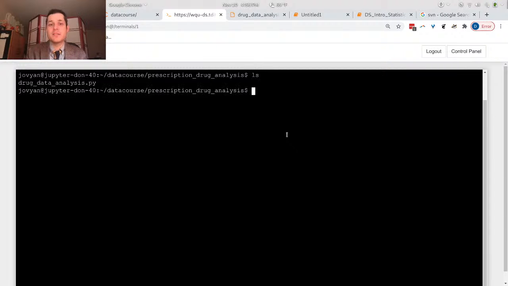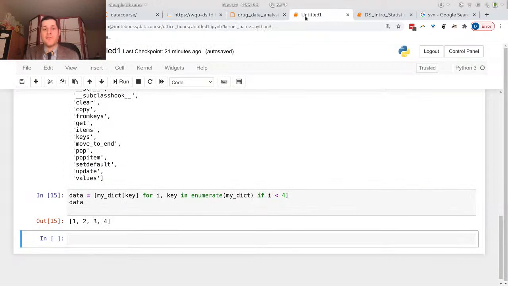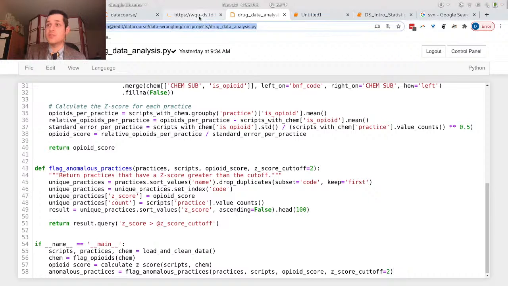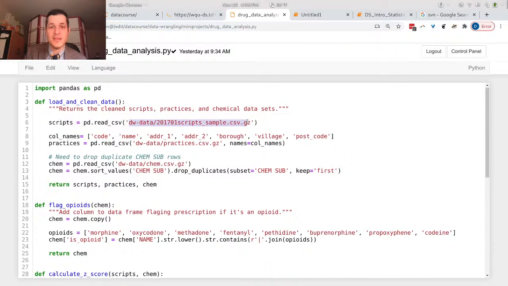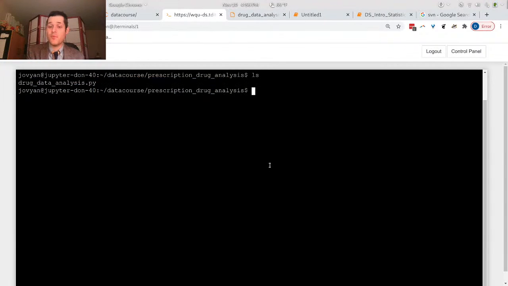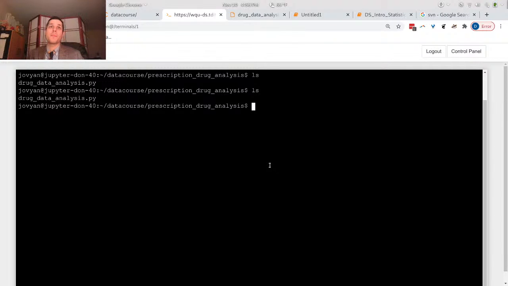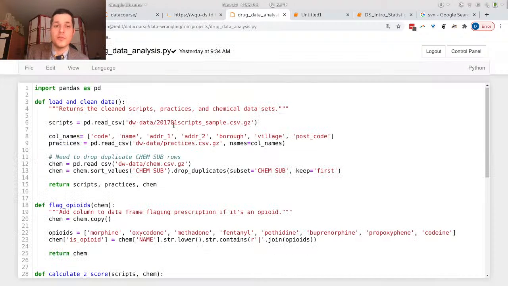Well, the reason is that when we run this script, notice there's no directory dw-data, because we've moved the location of the file. So these locations are relative to where the file exists. And that doesn't appear to be the case anymore because right now the data isn't in this directory. So we could do two things. One thing we could do is move the data to this directory, or we can fix the location.